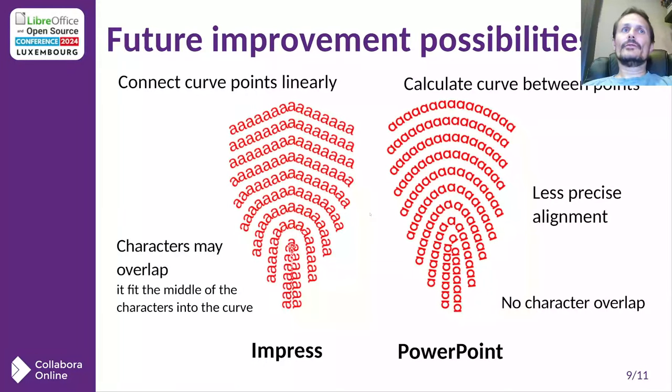Now, if you write more text to a longer curved line, then it will think it doesn't fit and it will scale down. If we would fix that, we would be able to write more text in the outer lines, as we are able to write into the baseline. But besides that, there are still two things that we could improve.